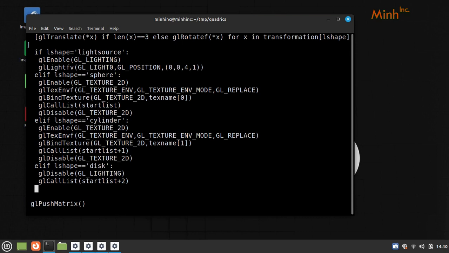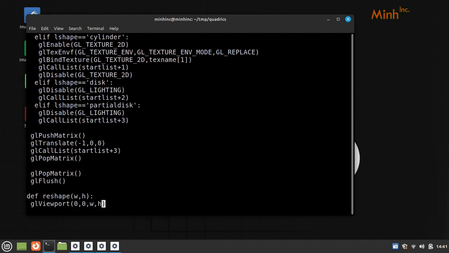And if L shape equal to partial disk, same thing, it will be 3 here, that's it.